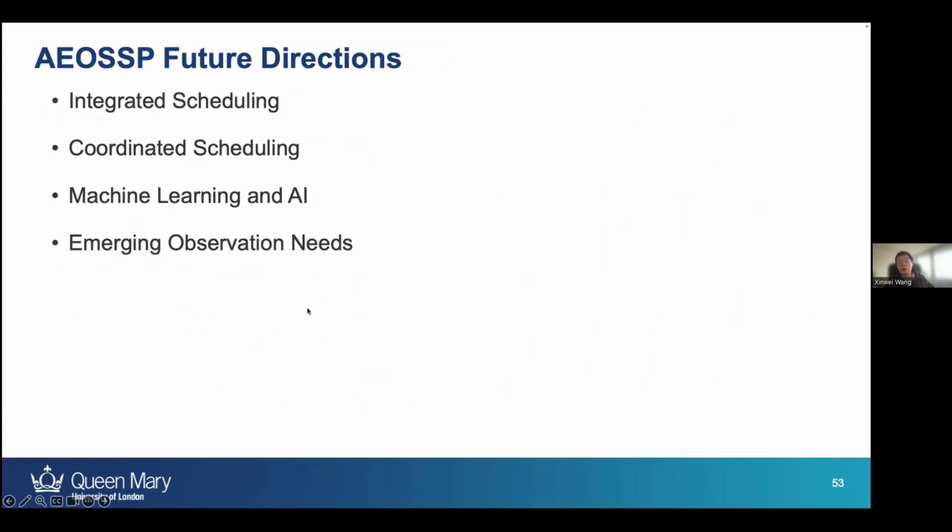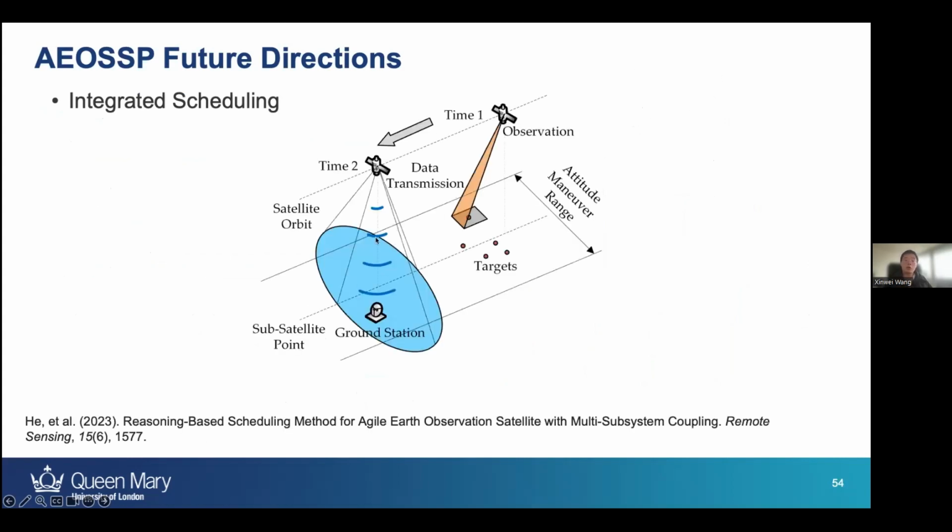Well, now we are going to the final part to point out some future directions for the AEOSSP. So first of all, in the AEOSSP formulation, the data download process is not explicitly considered, as we mentioned, but it's indeed essential for receiving the final observation data and images in practice. We have mentioned that separately scheduling the observation and the data download task could be a natural choice because the problem is already very difficult, and a fully integrated model could be quite intractable. But anyway, I believe it's promising to present the practical engineering system using an integrated model. But in this case, an efficient scheduling method needs to be carefully designed.